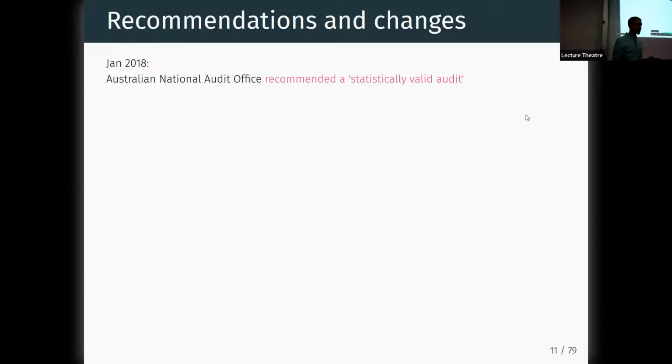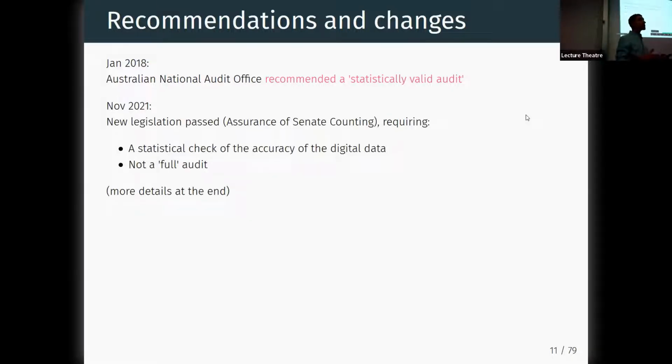Fast forward a few years, just late last year, Parliament actually passed a bill, to the big surprise of Vanessa and others who've been campaigning for this, that would require something sort of like an audit. It's not actually a full audit in the sense that I'll talk about, but in the coming election, the AEC is going to be doing a statistical check of the accuracy of the digitization. Now, I hope they do it well. We don't know yet what they'll do, but I'll come back to this legislation at the end because there's some interesting wording in there.